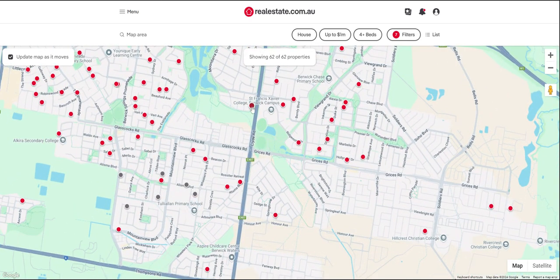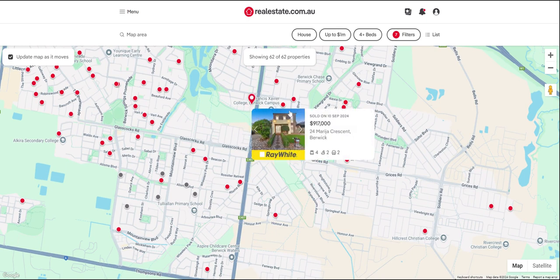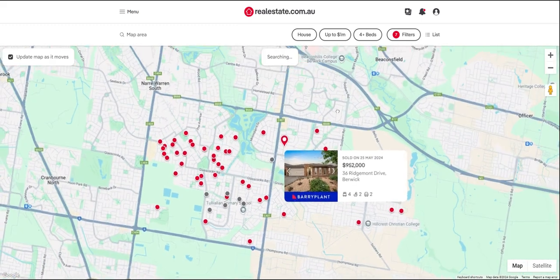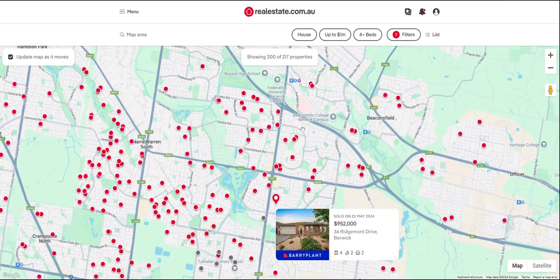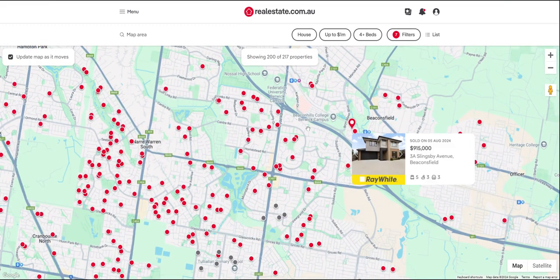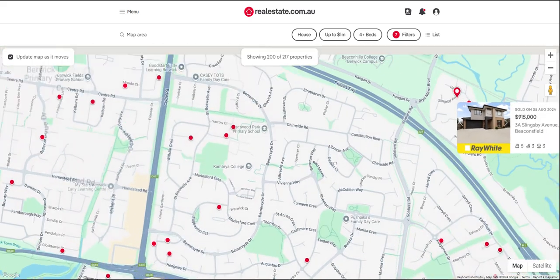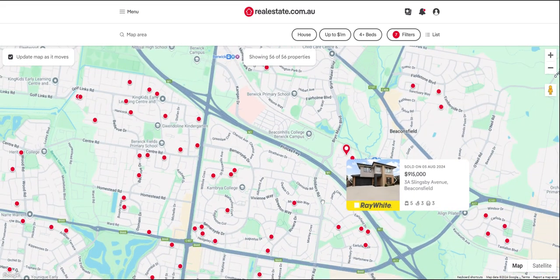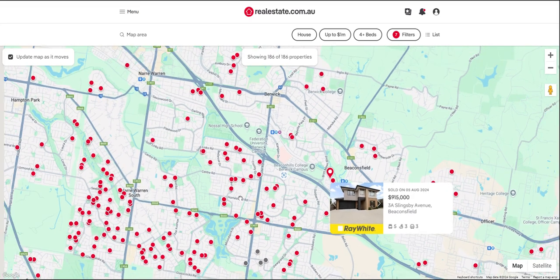St. Francis Xavier College, Berwick campus. Look around, look around, look around. You want it close to M1. Yeah, there are properties there around M1. You want to look close to the exit. As I said, you can always simultaneously look at Google Maps and then find out a good location.